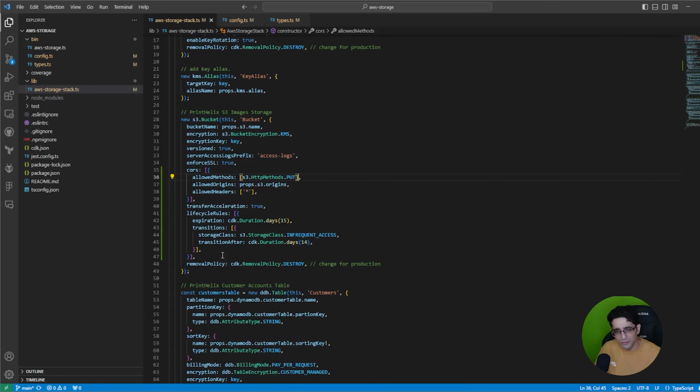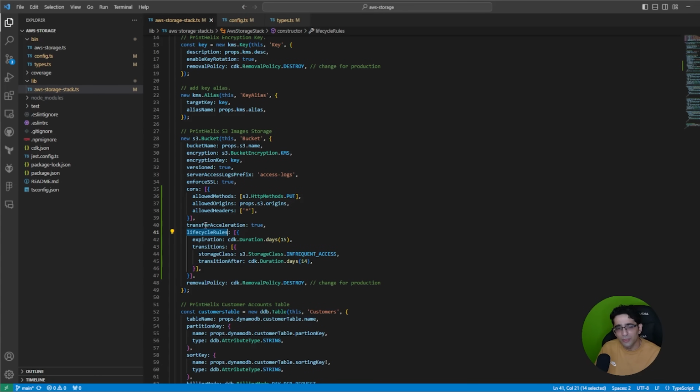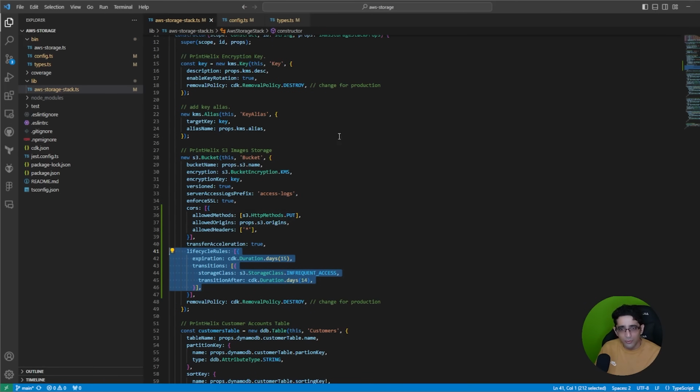For now, I will just deploy it with all these changes. And once again, if you don't need the transfer acceleration, don't put it on. It will incur extra cost. And you also don't really need this, but it is nice to keep it tidy. So let's deploy this, and let's move on to the Cognito stack. And there we will make another couple of changes to the roles so that we can actually do the front-end actions.